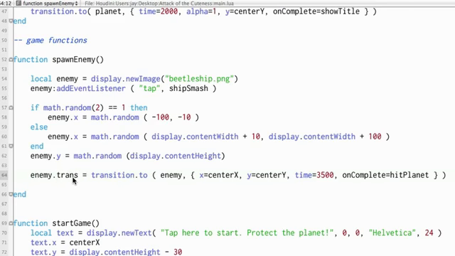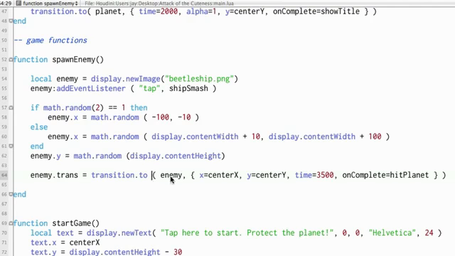So this is going to be transition.to, which returns something. I don't actually know what it's called, but we're gonna hold it in this thing called enemy.trans because we're gonna need it later. The thing is, we're gonna be killing these enemies, and these enemies are starting from point A, going to point B, but somewhere in the middle we're gonna kill them. At that point, we need to also get rid of this transition. The transition is going to try to keep going, but the object is not going to be there anymore. We hold on to the handle to the transition, and later on we'll use this to actually ditch it if we kill the enemy before he gets to the planet.